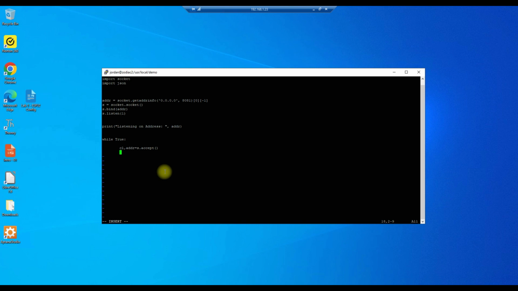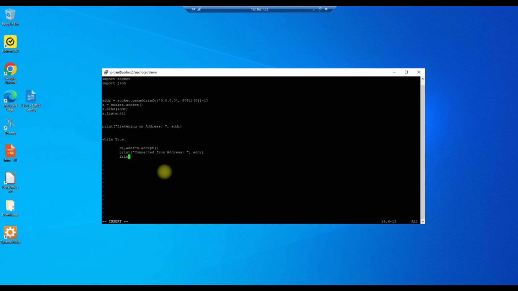Tab, print a message. So when the ESP32 connects, it'll print a message to the screen on the server that a connection has been established, and the IP address of the ESP32 will display on the screen.